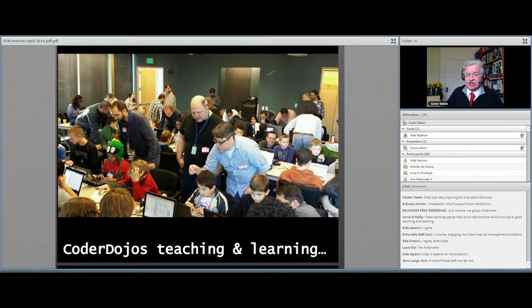They work on simple programs like Scratch and so on to get started. And it's the dads and the teachers and, you know, the executives in the office where they borrow the space that actually do the teaching. But there's one particular striking feature about a picture like this that to my mind sums up an awful lot of the issues around Coder Dojo. Would anyone like to take a guess what it is?